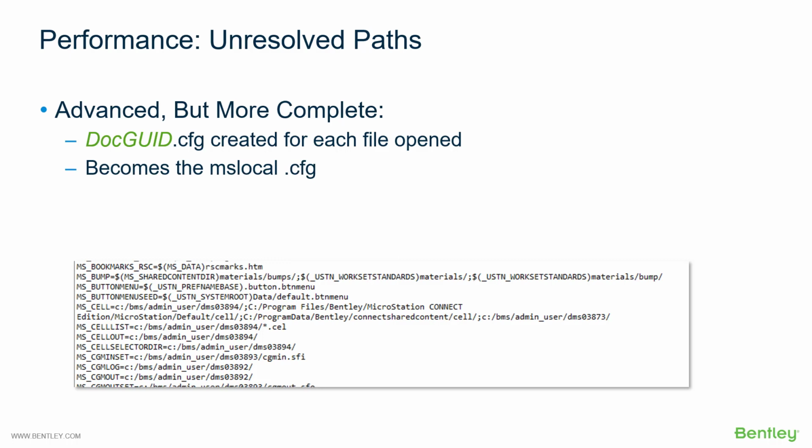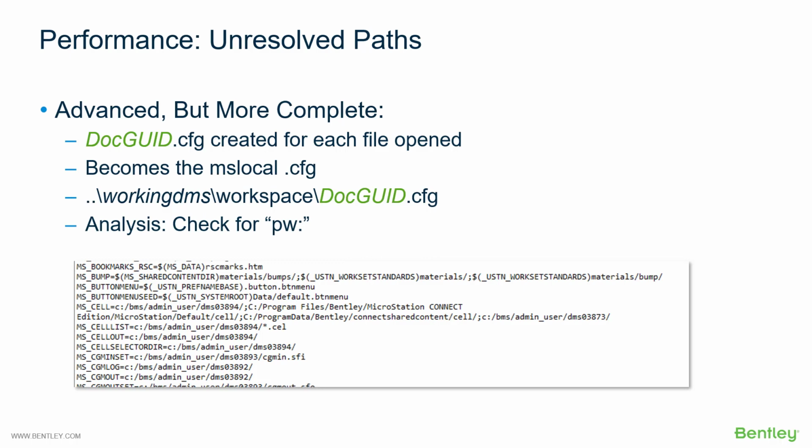As a quick note on the contents of this file, if the variable is not found in this file, it will not be found in the configuration variables dialog. This file should contain everything needed to open the file properly. The .GUID is created in the Workspace folder of the DMS working directory. If a variable path resolves to an actual ProjectWise location, the path in the .GUID CFG will point to a DMS folder using the folder ID. Some paths may be found to point to local or network locations, and that's okay.